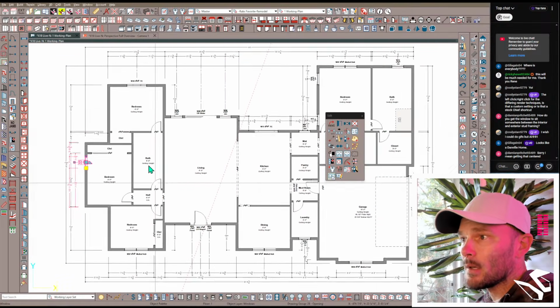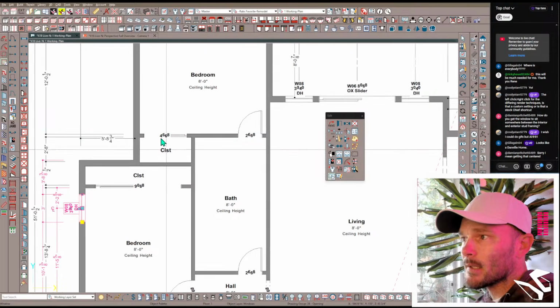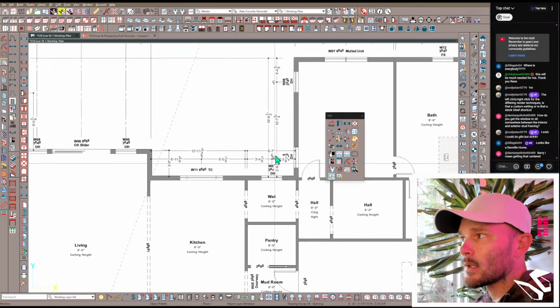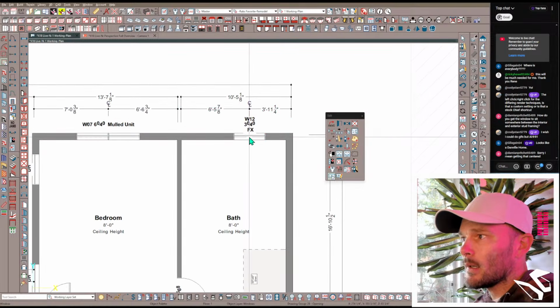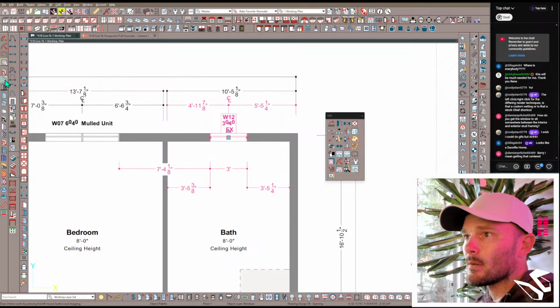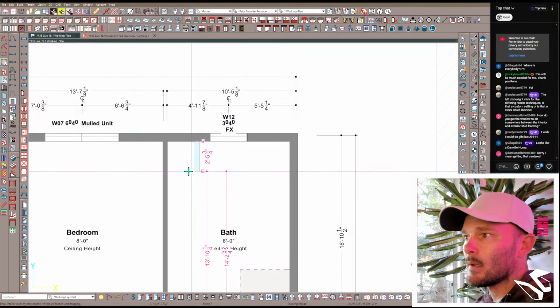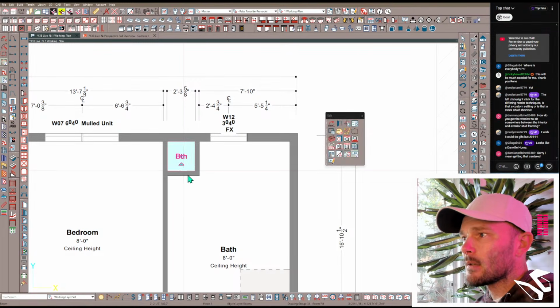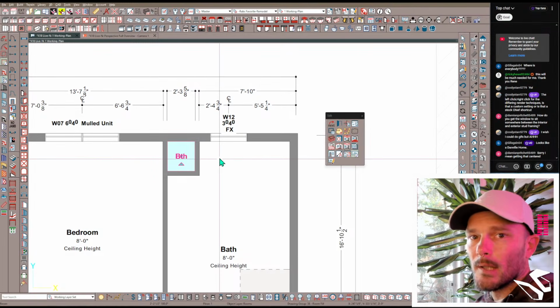The other thing that you might be noticing as we look around here is that some rooms don't have their ceiling height labels and some do. For one, I'm going to center this window up here because I'm going to put a tub right here. And so on either side of the tub, I'm going to draw out these little walls. And effectively, this is something that I don't need to have a label for.